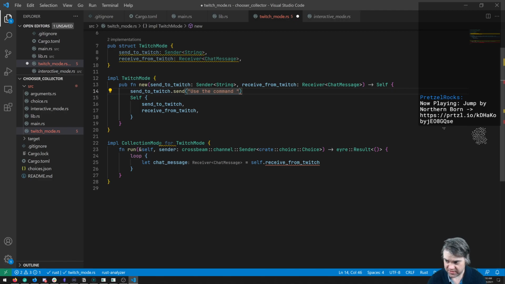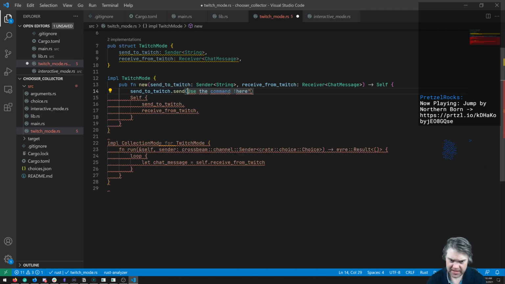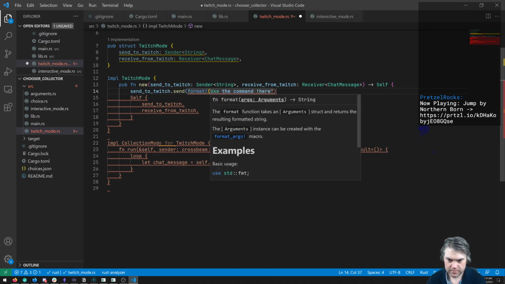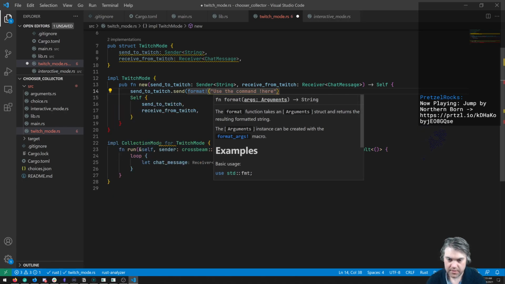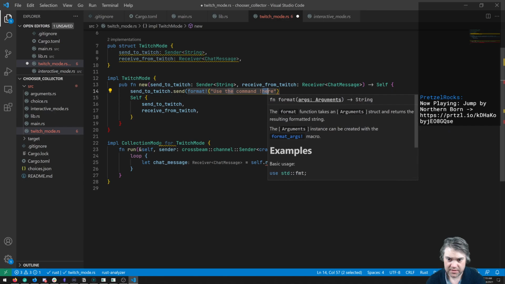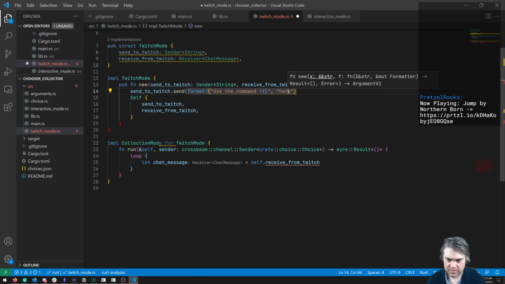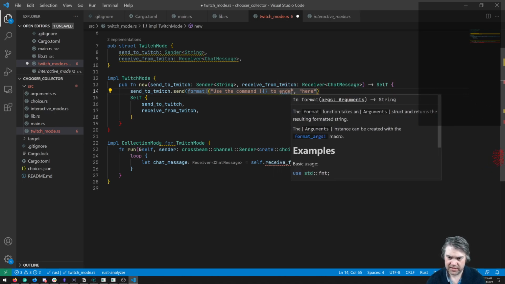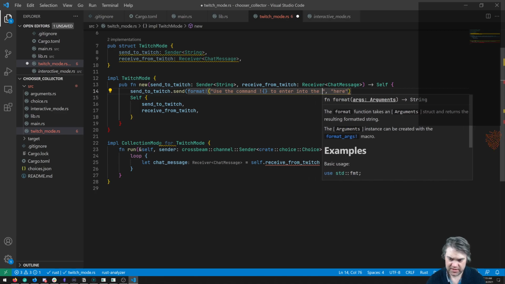Oh, so we're gonna need to figure something out. So if I do something like bang here, which is what I want it to be in the real one, but we'll figure that out in a second. I guess for that I want to do probably a format. Use the command here to enter. I don't know.